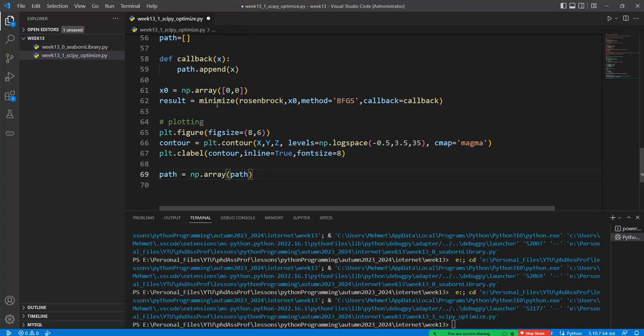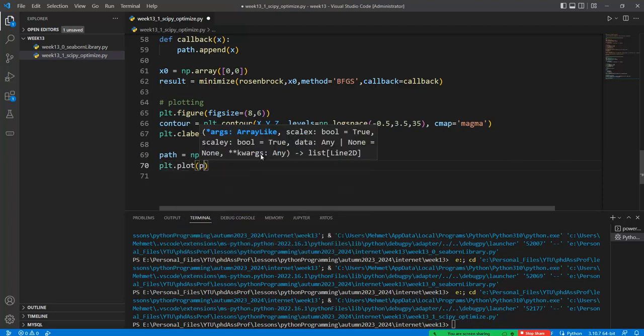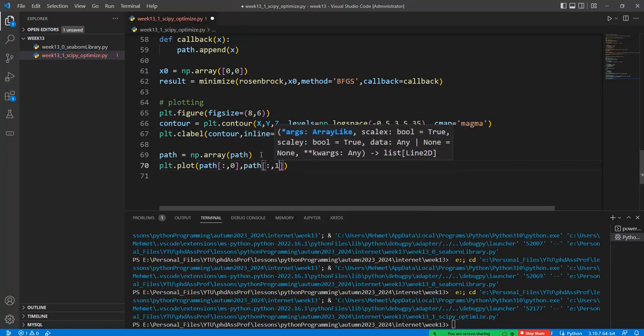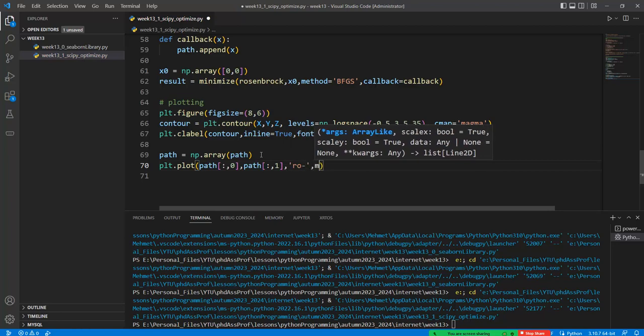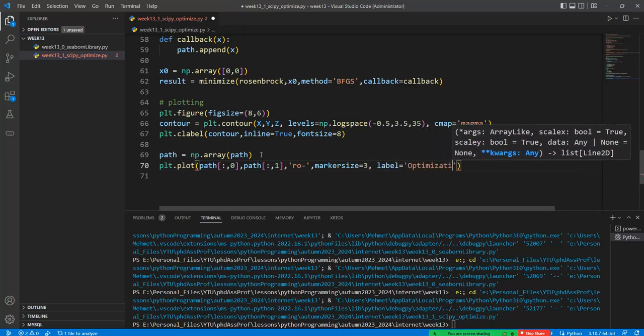For example, we can start at 0, 0, and so we go the best way, or optimum path, to our range. So plt.plot is assigned to path[:, 0], path[:, 1], and ro- marker size 3, and the label is optimization path.